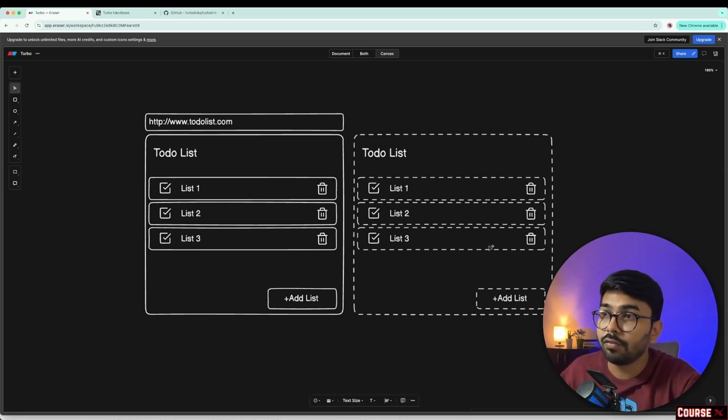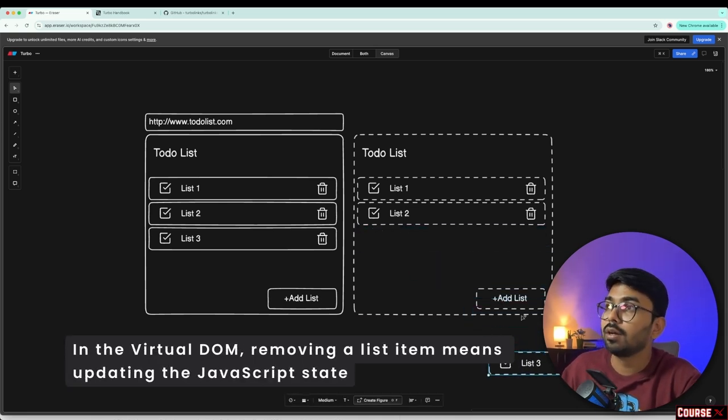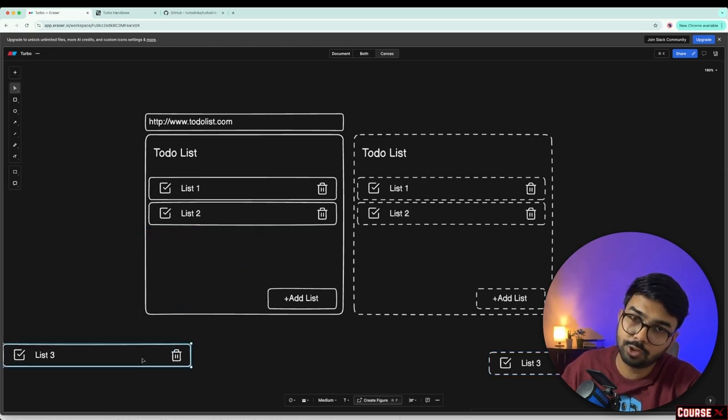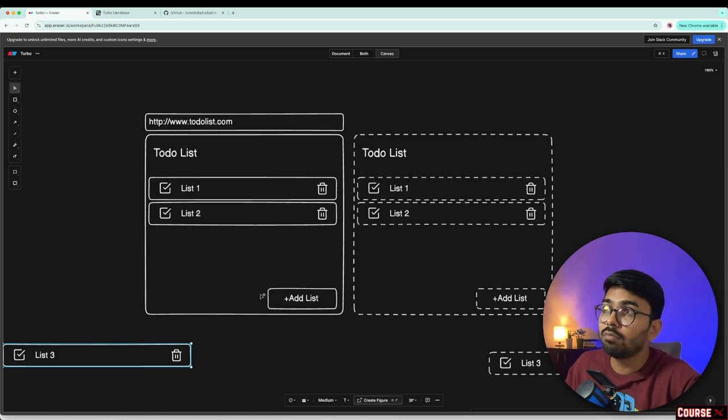For example, when I remove this list, the virtual DOM will get compared with the actual DOM, and since there is this missing node here, only that specific part will get changed, so as to have faster and smoother changes on your page. So this is how usual DOM manipulation works.